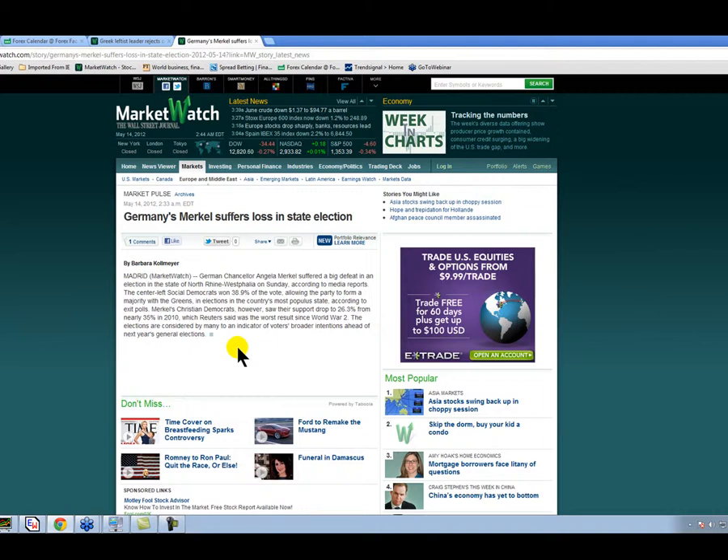I think the likelihood of Greece leaving the eurozone is 50-50 now, but the consequences are quite dire. It's just a question of how long these negotiations take — it could be a good six months before there is any resolution, though I suspect there will be a compromise in the very short term. I've gone on a little bit longer than I should have. I'm going to pass you back to Adrian, and he'll go through the markets up to the close of this first workshop this week. Thanks very much, bye for now.